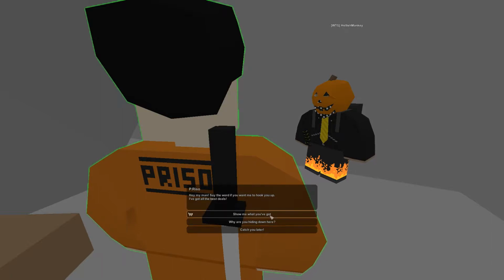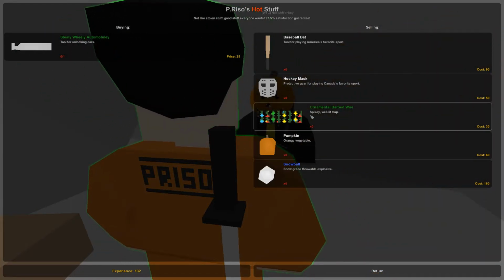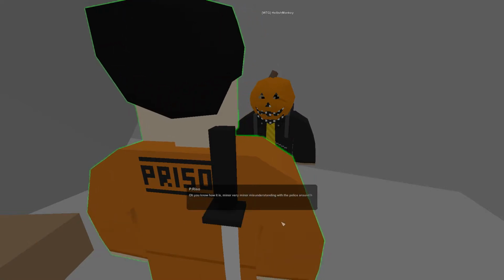Paul Soares Jr. $50? I have $132. Do I want a snowball? No, you don't. You want to get the quest from this guy. Do I want a hockey mask? No! You want to get the quest item. The quest item, eh? Yes. Why are you hiding down here? You talk to him and he should have a quest.